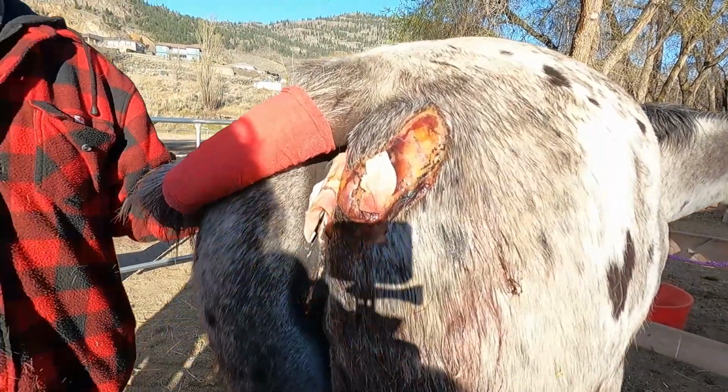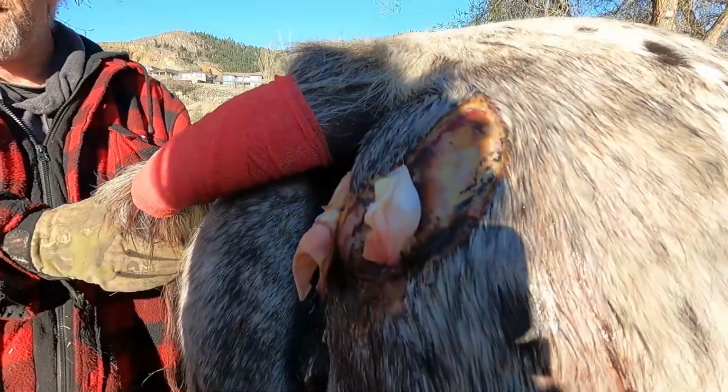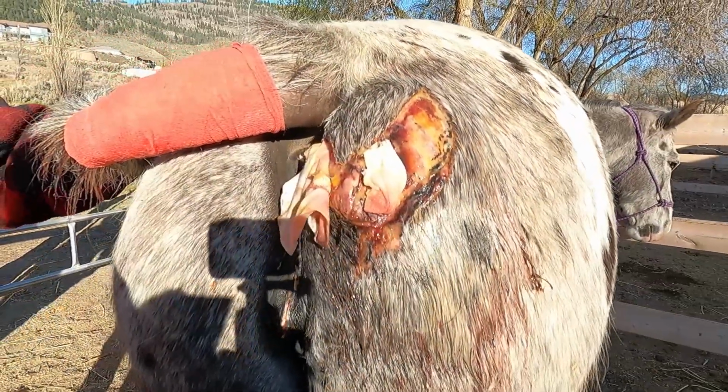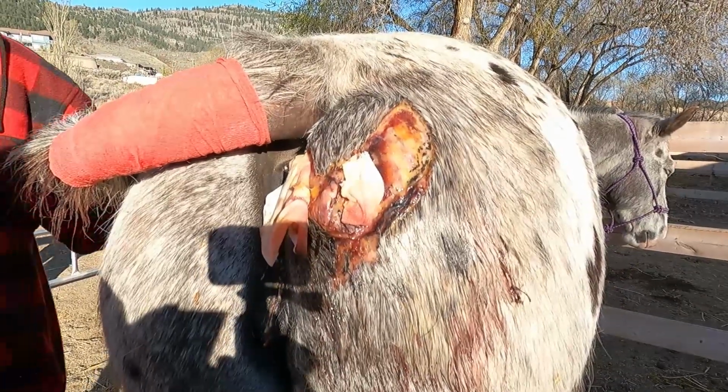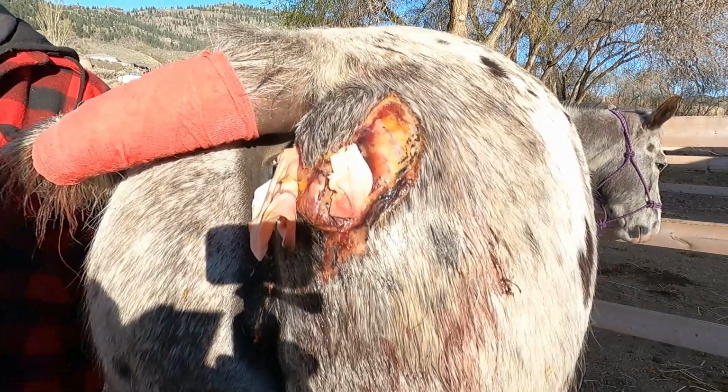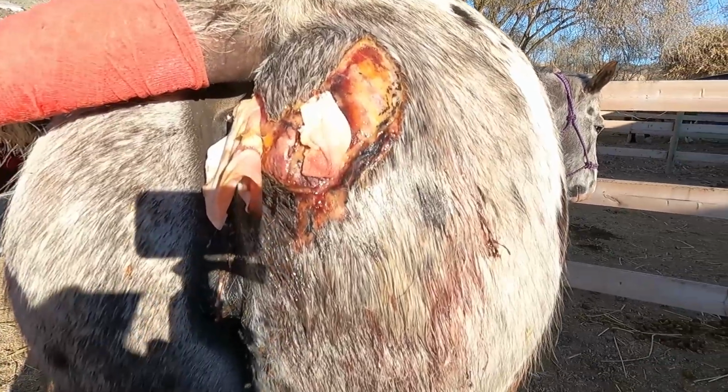It almost looks like cooked meat. It's gross. Well, it does. It looks like it's cooking. You like a medium rare, the butt cheek? Yeah.